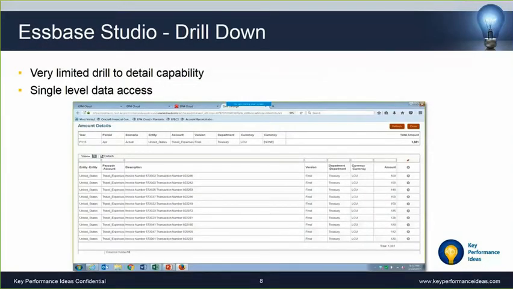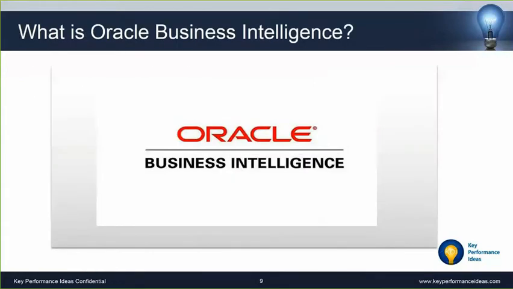They do provide drill down if you do want to see your underlying data. However, that was very limited to a single view of your data, so you could view what builds up your cube. It does require a separate setup and still only provides one level of detail to that underlying data with very little interactivity. So Hyperion has some decent functionality if you only want to stay inside your Hyperion data and you don't want to move around too much outside of it. It does have that speed of thought ability if you're staying inside your cube.